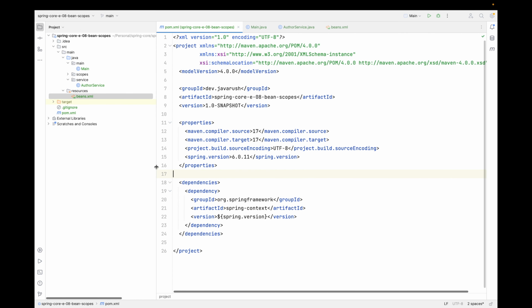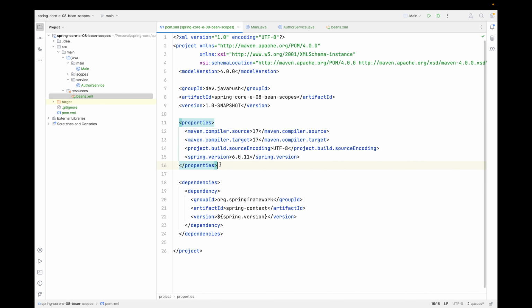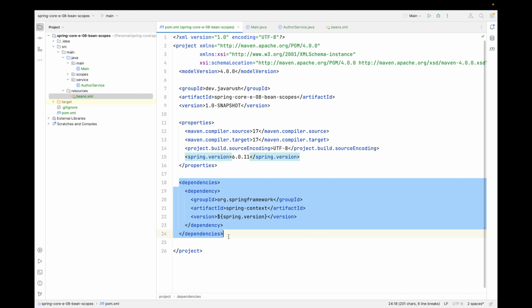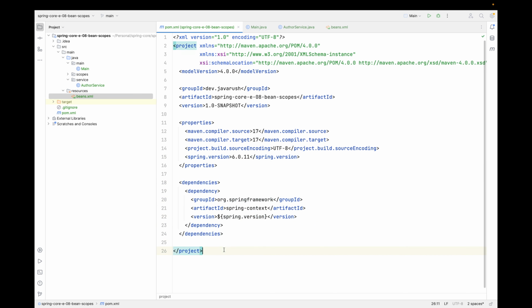I have already created a project. In the pom.xml file, I have specified Java version 17 and Spring version 6.0.11. I have added the dependency for Spring context, which is responsible for the Spring IOC container.